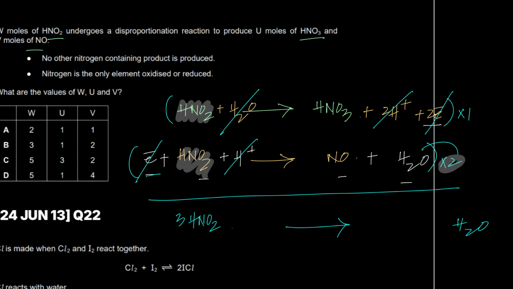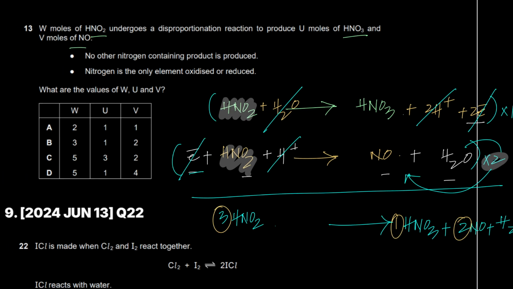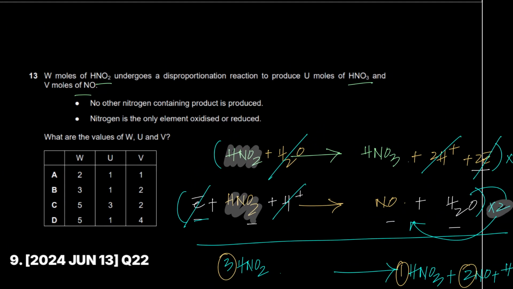On the right, let's write the HNO3 for me, please. Plus, how many NOs do you have? 2 times NO. 2 NO. Plus. Done. So 3, 1. This should be it. 3, 1, and 2. So, that's the idea. See, he's saying what are the moles of HNO2. So it's 3. See, A is wrong, C is wrong, D is wrong, B is the correct option.